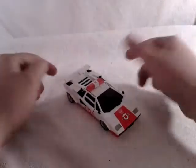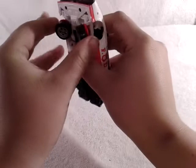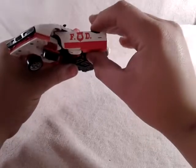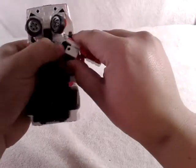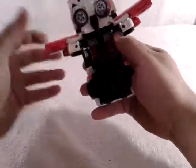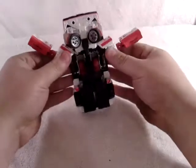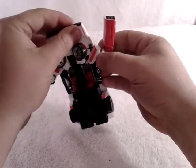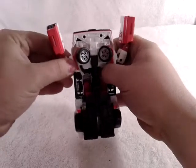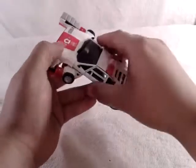Let's transform this dude and see how awesome he is. First thing you want to do is come underneath here, move his wheels out, and pull him in there like that. You want to come to the side and grab this panel here — swing this out. Do the same thing on this side. You want to move his arms out like that. Then you want to move this forward — you have to hold this, push it back just a little bit to give it less stress on the plastic, since this is a KO. There we go — that's the first part of the transformation.